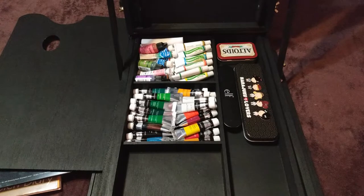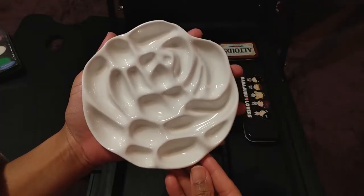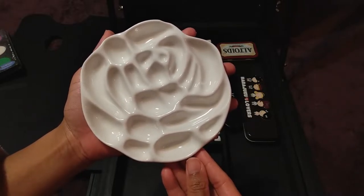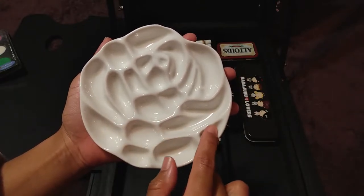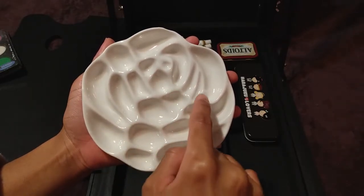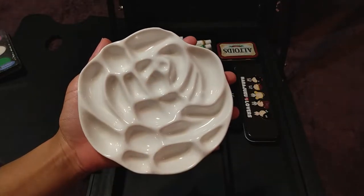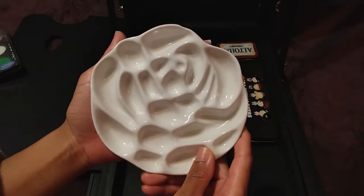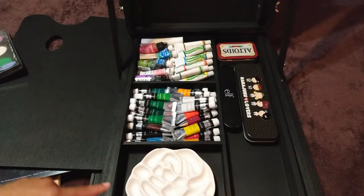I don't know how I'm going to fit this in here, but I have an idea. What I want to carry is my brand new palette — this is a midden porcelain rose palette for watercolors, or whatever kind of paint you want, but it's labeled watercolor and that's what I'll use it for. This is perfect for me because I like to paint in tiny little areas where I need tiny little bits of paint with very finely pointed paintbrushes. I'm super excited and I finally got it!